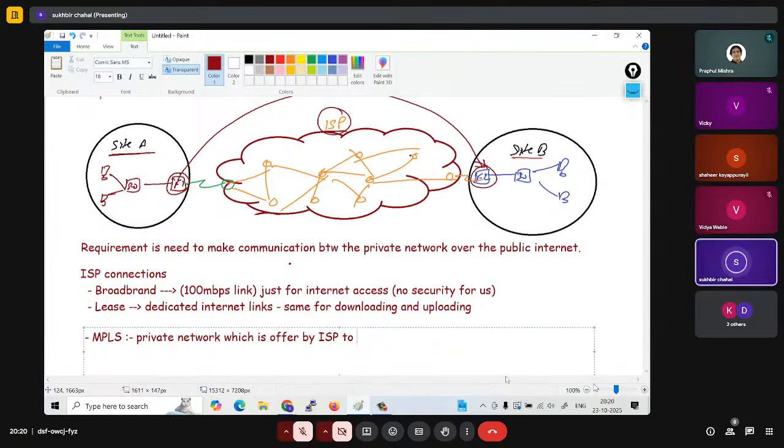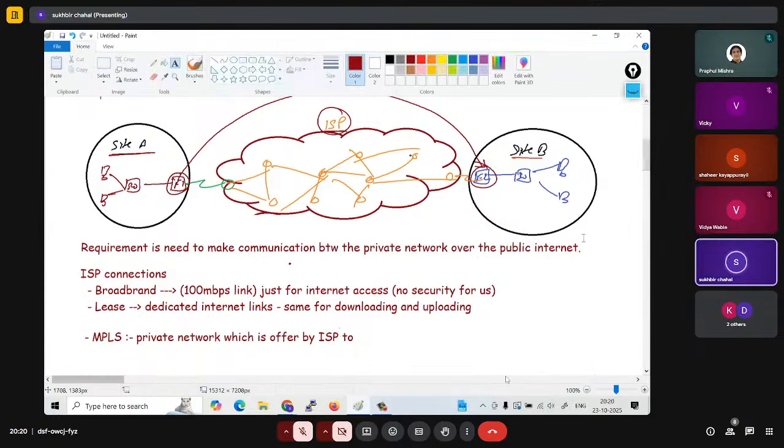And MPLS is actually a private network by itself. Using an MPLS link, you can't reach anywhere in the world. Why? Because an MPLS link is a dedicated link which is just for private communication. And the example is, like, if I am running an organization which belongs to non-IT, right? Which belongs to non-IT. In that case, we never manage the network by ourselves because we give the network to a third party. Suppose I am manufacturing Audi cars, right?